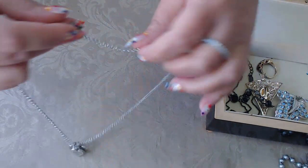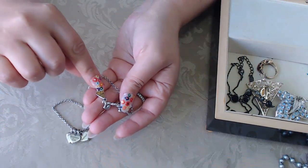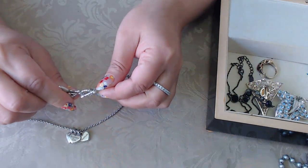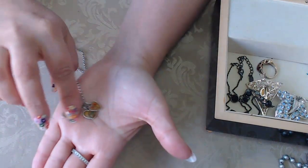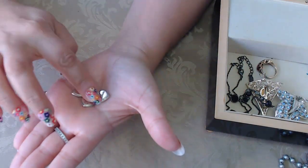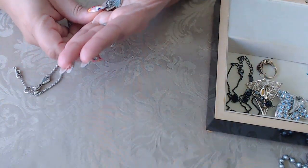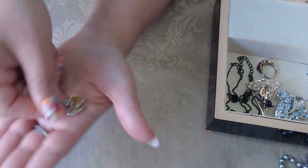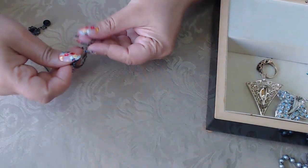We have this one — it's Brighton. There's a little bee and a little flower, and it's on a toggle clasp. I had never seen a Brighton on a toggle. It has three heart charms, and on the back I think there are inspirational quotes — it says passion, gratitude, and embrace life.